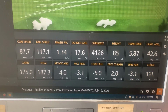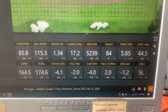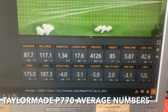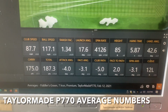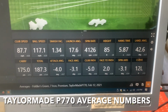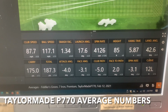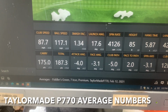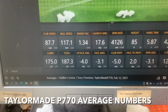So now looking at the TaylorMade clubhead speed 87, that's faster than the Titleist, and that's a lot faster than the Srixon. Ball speed 117, that is again faster than the Titleist, faster than the Srixon. Spin rate of 4,100, not good, but also worth noting, I got much better spin when I did my review. 85-foot apex on average, and then carry 175, total 187.